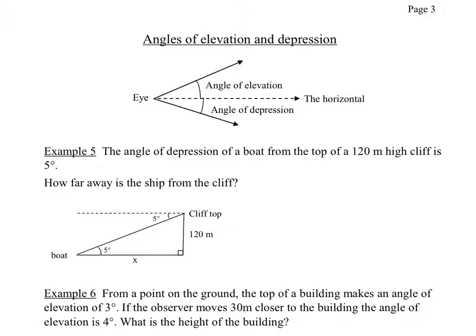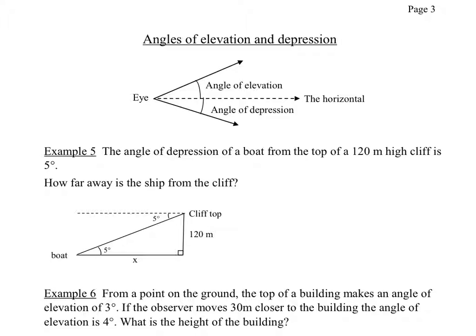So we just use our SOHCAHTOA for this. This side here, relative to this angle, is opposite the 5. The x is adjacent to the 5. It's next to the 5. And this side here we don't really care about, it's the hypotenuse. So we're interested in the opposite and the adjacent. Which one is the opposite and adjacent? It's not sine, that's opposite and hypotenuse. It's not cosine, that's adjacent and hypotenuse. So it's tangent, opposite and adjacent, TOA.